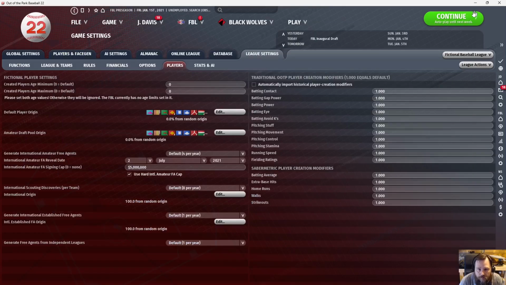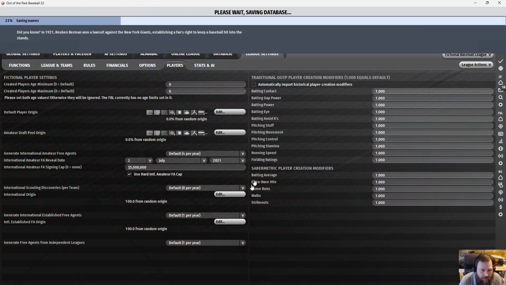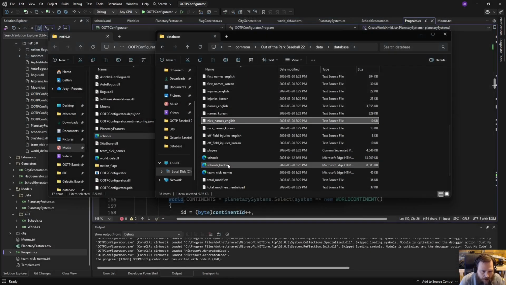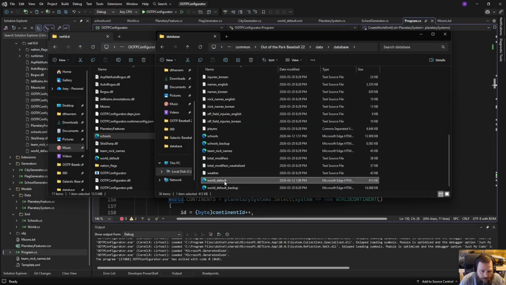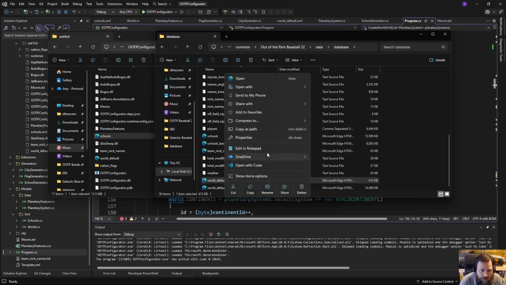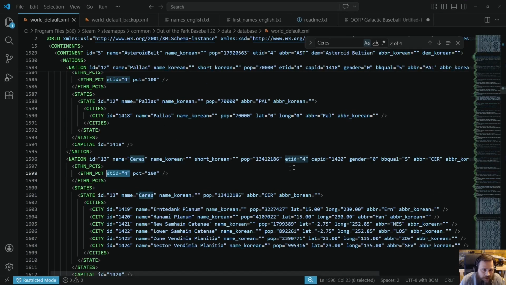Okay. Let's try something here. We'll exit. I am going to go to world defaults, which is one that I made. This is probably already open, but yeah, okay.